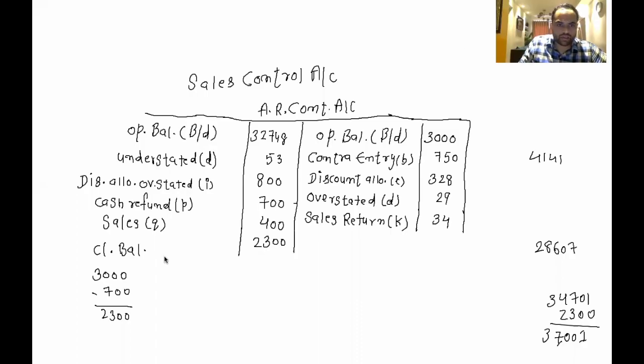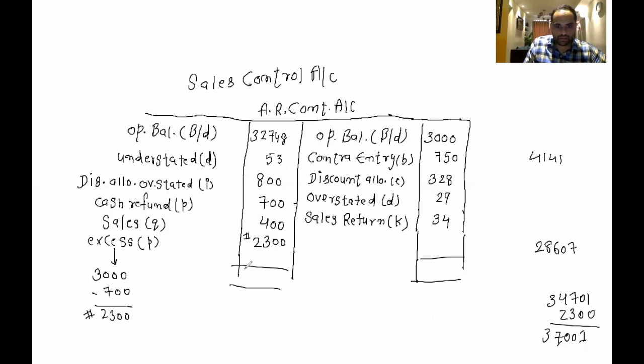Okay. So this is not actually a closing balance. I should write here "excess," which is transaction P. It says that 700 has been refunded, so we have to return it back to the customer. So which is 2000, so here 2300. So now we have to make a balance.